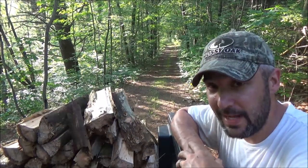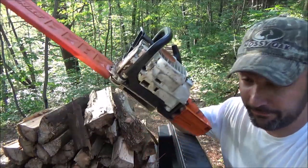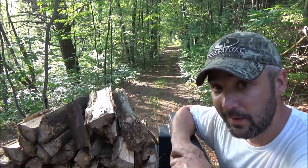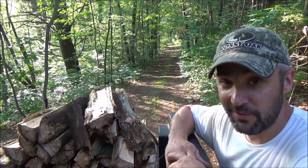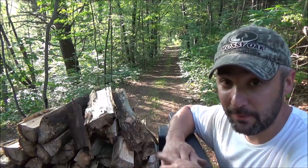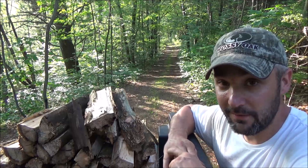All right, viewers, that is that. Stihl MS210. Cheap carburetor I got on the internet. Seems to work pretty well. I don't know how it's going to go long term, but I'll keep you posted. I can't see any sense in adjusting anything on it. It came pretty well set, so if it ain't broke, don't fix it. It doesn't appear to be running too rich or too lean.